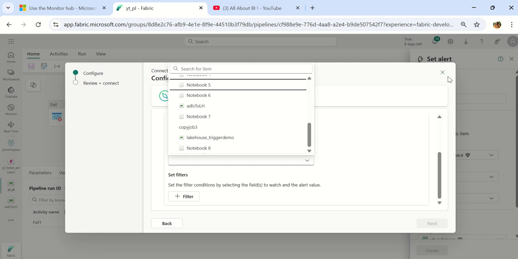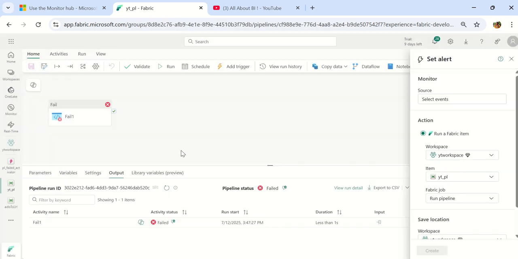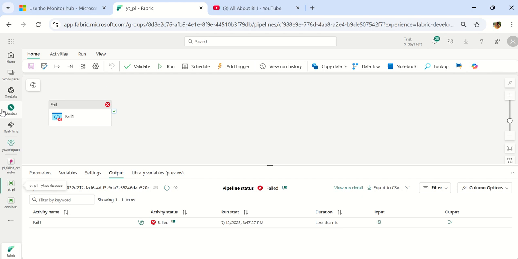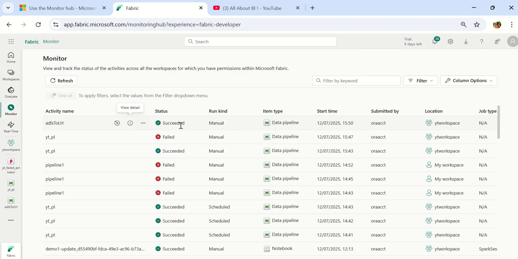So recently I executed this YouTube pipeline. Let me go to the monitor tab. Okay, so this YouTube pipeline failed, which triggered this ADLS to LH pipeline. But if you see, the run kind is manual only.